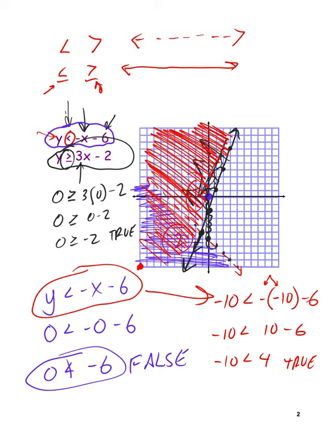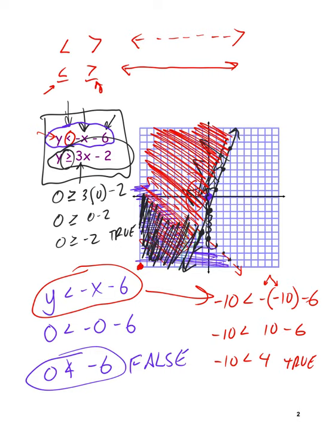And you can see now my answer to this original question: what makes both of these true? What makes both of these true is this space right here. That's a little difficult to see, so let's see, I'll make it black here. It is the space that is colored both red and blue down in the corner. Okay, so that space, this black space, is the answer to this problem because it's now in the shaded region of both graphs.